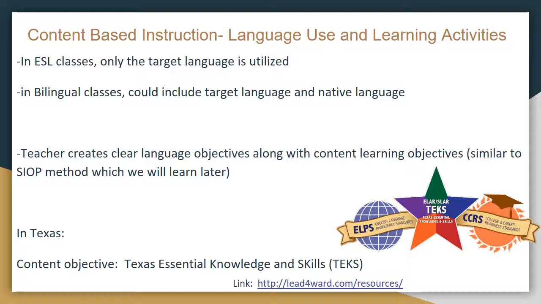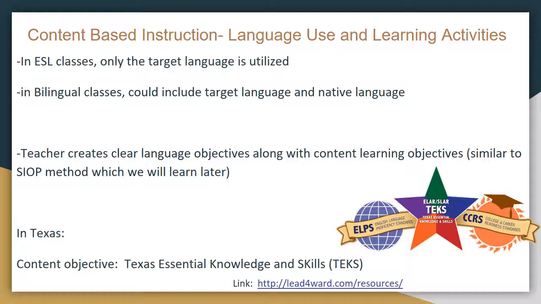The content objective is what specific information, knowledge, skills, and abilities students are expected to be able to produce after learning the lesson. And the content objectives are based on each content area. So you have math content objectives, English language arts, reading content objectives, social studies objectives, science objectives, and then various other types of classes like agricultural science or music classes also have their own objectives.